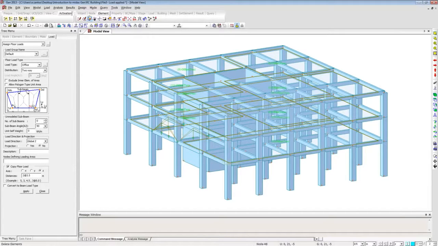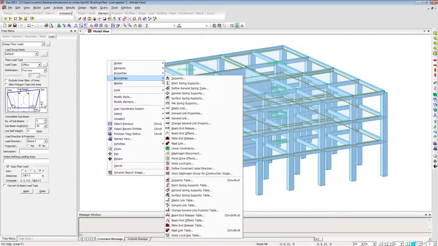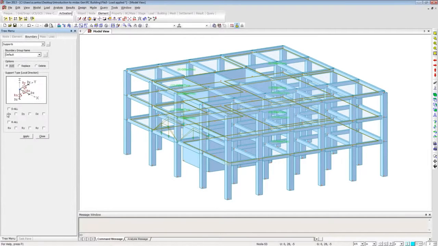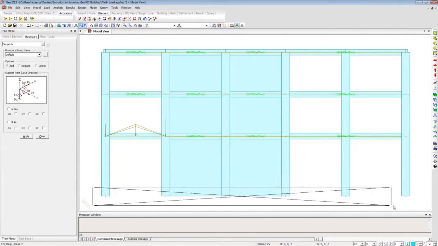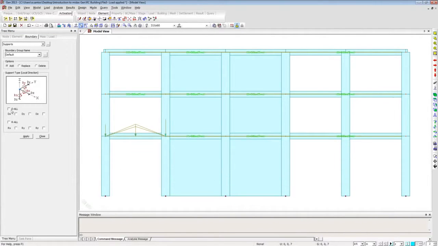Now I'm going to proceed with the boundary conditions. In here, I just have to right click on the model, boundary, and assign the supports of the building. If I go to the side view and I select the nodes that are in the bottom, I can restrain the degrees of freedom of them by applying this type of boundaries.